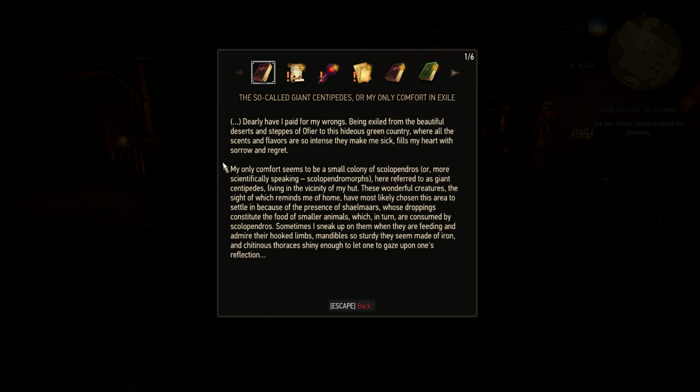Dearly have I paid for my wrongs, being exiled from the beautiful deserts and steppes of Afia to this hideous green country where all the scents and flavours are so intense they make me sick, fills my heart with sorrow and regret. My only comfort seems to be a small colony of scolopendros, or more scientifically speaking, scolopendromorphs, here referred to as giant centipedes, living in the vicinity of my hut.